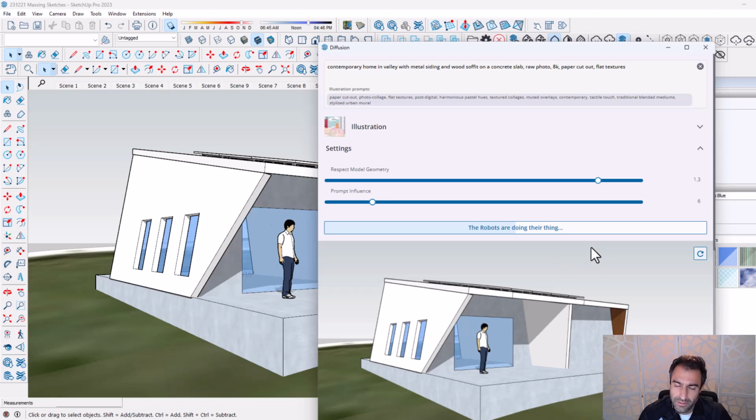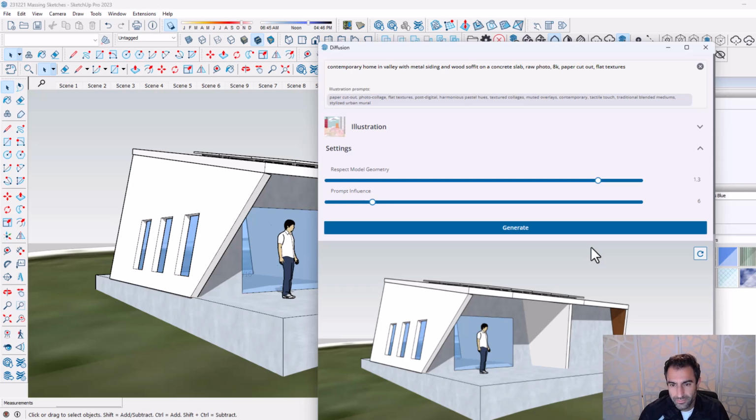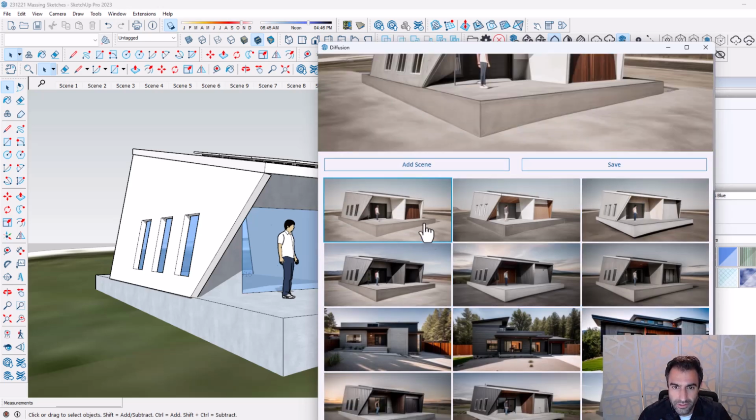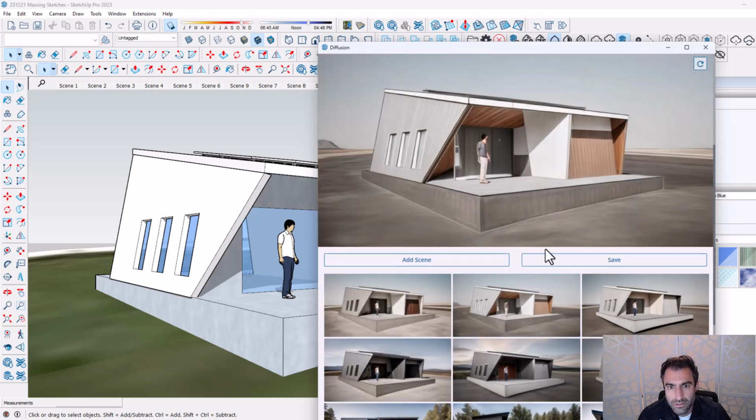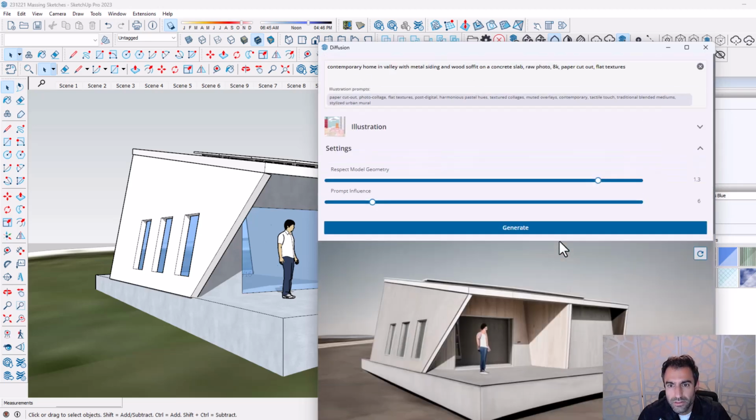And like I said, these tests are a good way to expand your ideation process. You're looking at different options, iterations early on. Okay, so that one, a little bit more flat, so less realistic, but still not as much of an illustration as I would like. So maybe we say watercolor.